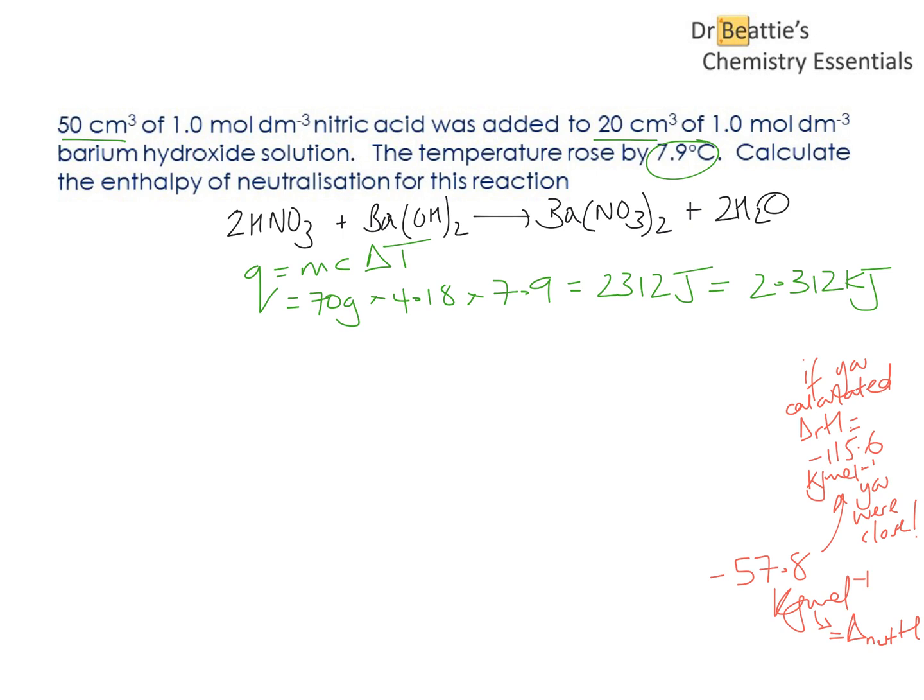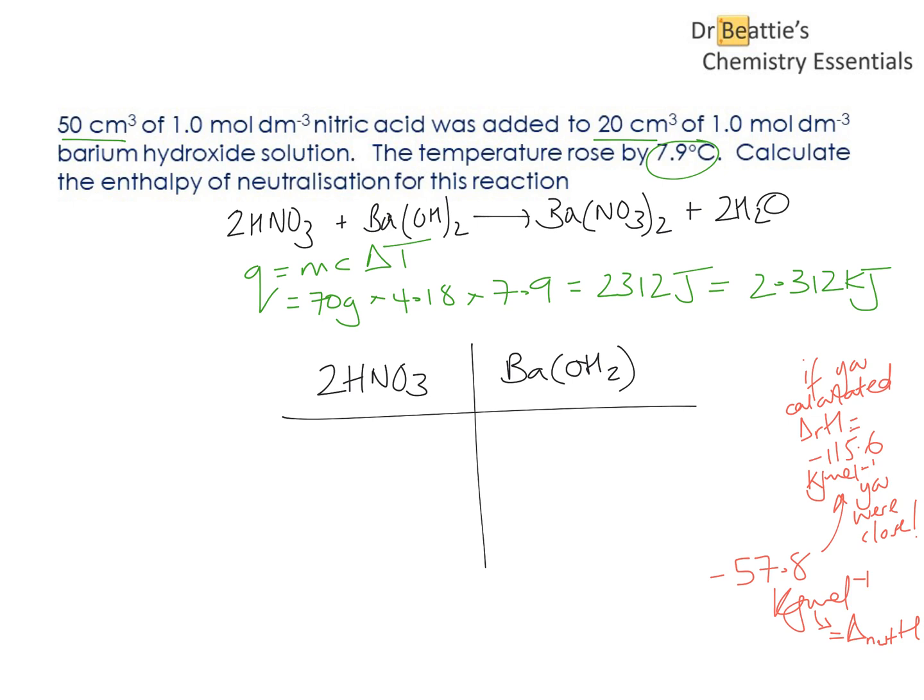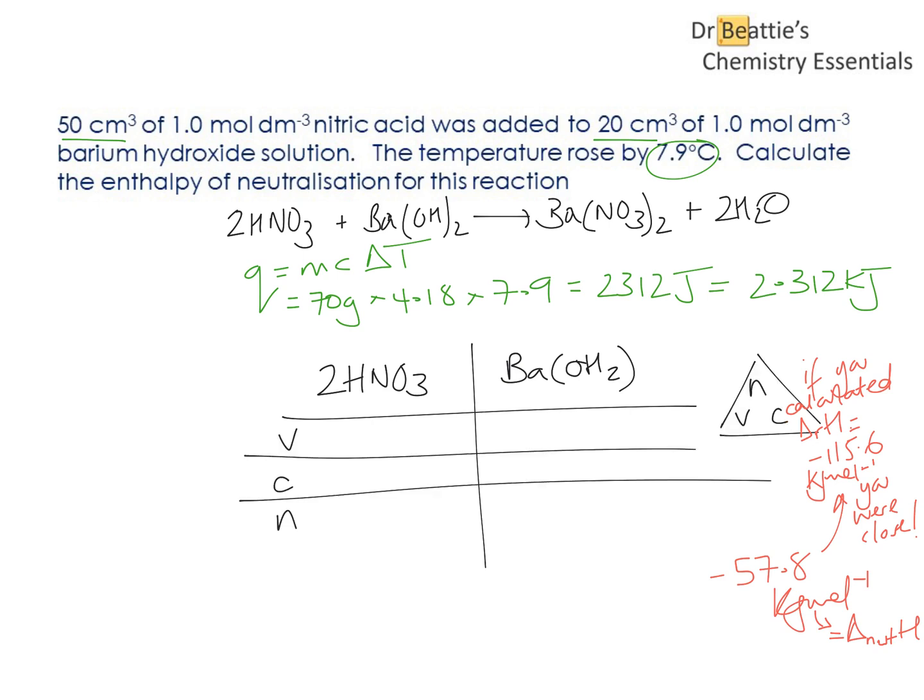Using the balanced symbol equation, we can construct a comparison of the 2 reactants to work out which one's the limiting reagent. As they're both solutions, it's going to be number of moles equals volume times concentration that links the data in the question to the number of moles of each reactant. And so we're just going to take that data from the question and populate our grid. And then use this to work out the number of moles of nitric acid and the number of moles of barium hydroxide. Now, to be sure which one's the limiting reagent, we do definitely need to take into account that for every 2 moles of nitric acid, it will react with 1 mole of barium hydroxide.